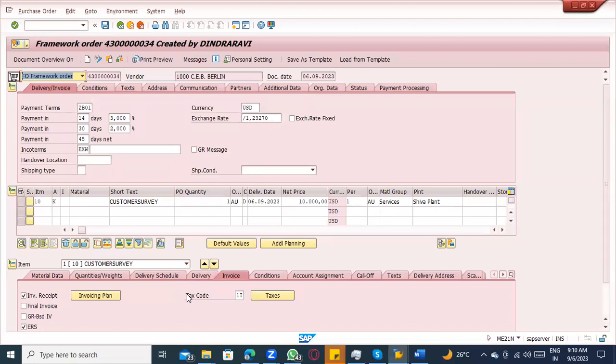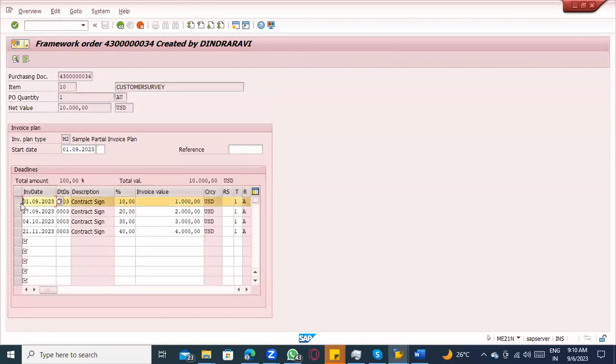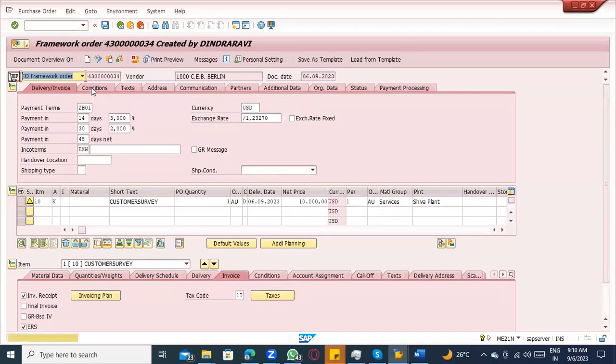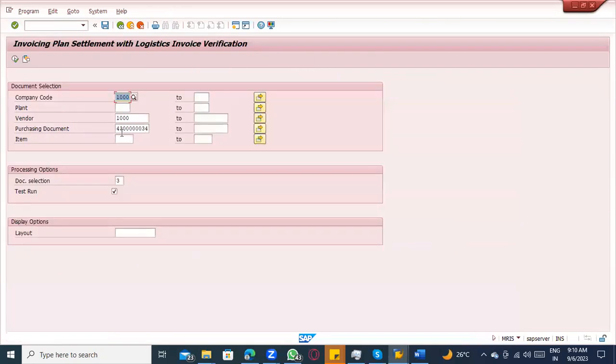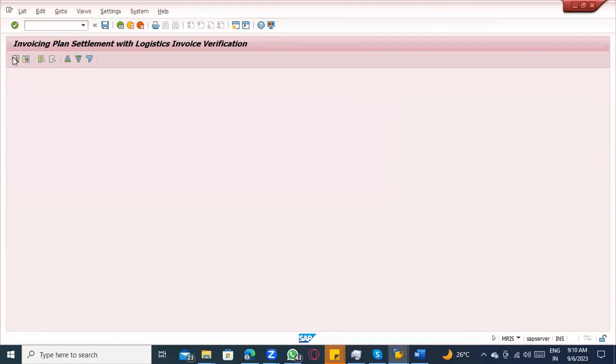Any questions still here? No. Okay, so now let's see if any invoice payments are there. Yes, on September 1st, I'm planning to pay $1,000. So now I can run, because there is one pending invoice that needs to be generated. So I will go to MRIS, enter the PO number, go to test run and check that everything looks good or not.